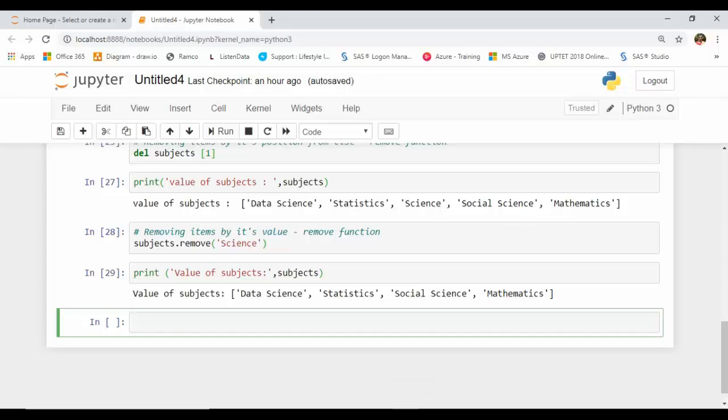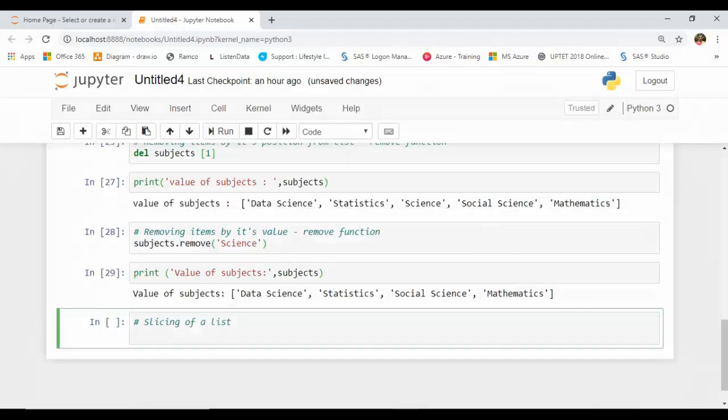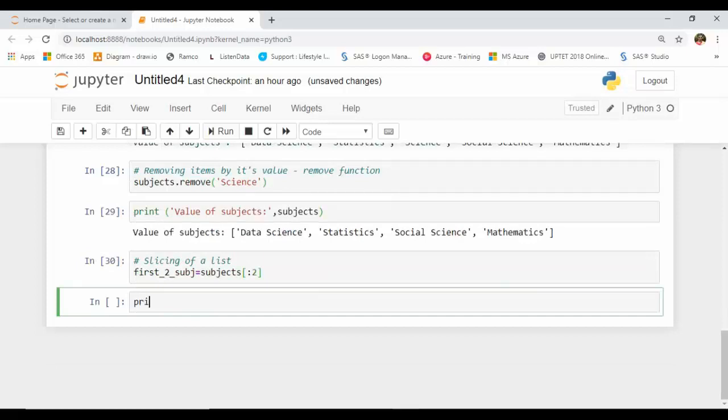Let's try to slice our list, which is subject. Slicing of a list. For slicing, suppose we are looking for only two subjects in our new list. So first two subs is equals to subjects bracket only two subjects. Let's try to print it.